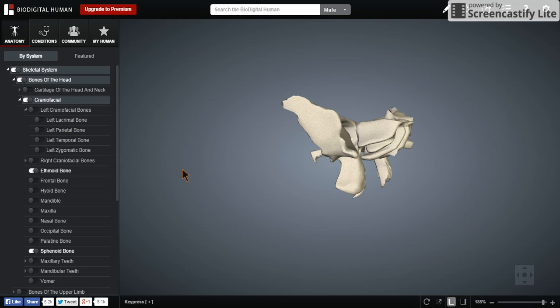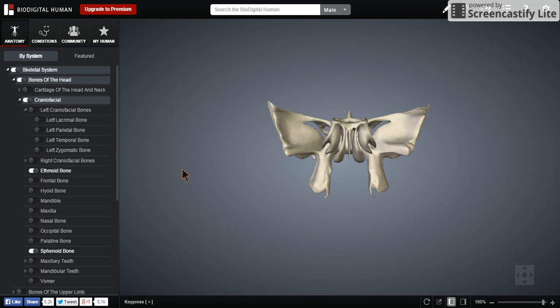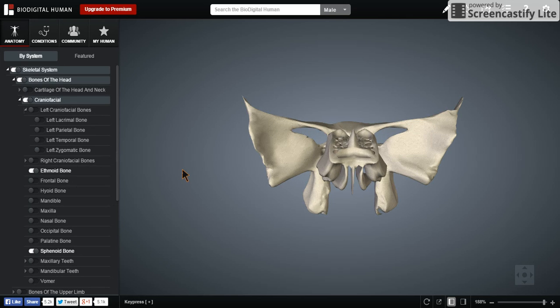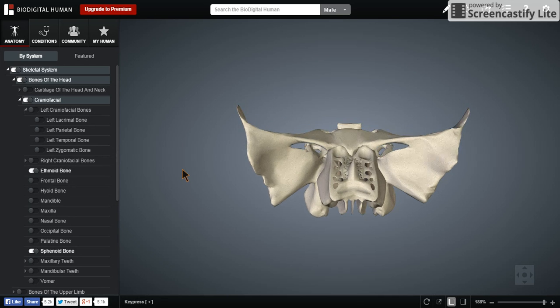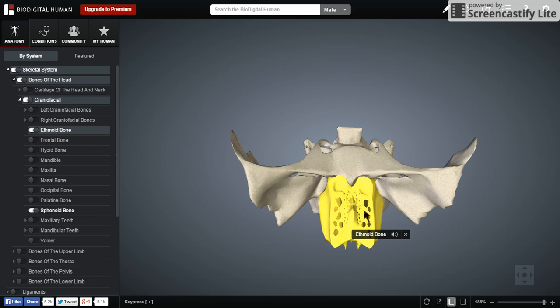Okay, so what do we have left? The two most confusing complex bones in our skull provide some of the floor for the brain cavity, provide the lateral aspect of the skull, and provide lots of spaces and nooks and crannies. So one that's relatively simple, associated with the nose, is the ethmoid bone.